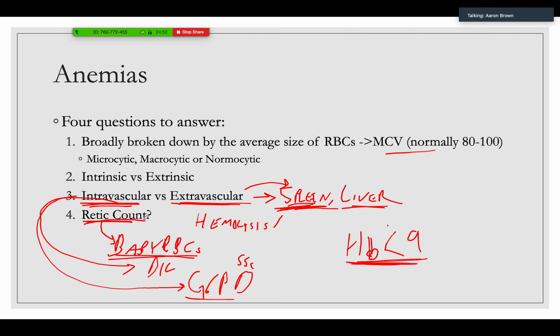Maybe there's a problem with some sort of lead toxicity. Lead blocks the entire pathway of making red blood cells. And so whenever your reticulocyte count is low, that means there's a problem making red blood cells. But in all other conditions, you should expect to see an elevated reticulocyte count as the bone marrow tries to restore a normal level of red blood cells or hemoglobin. Okay? Does that make sense? Okay, great.